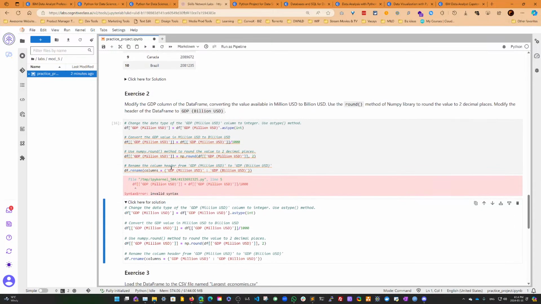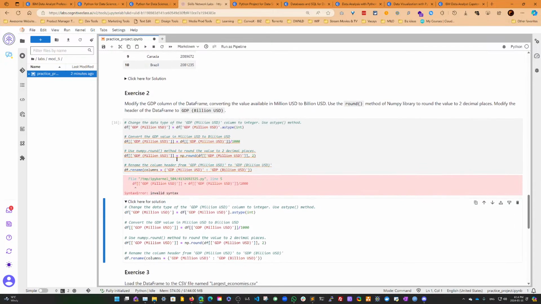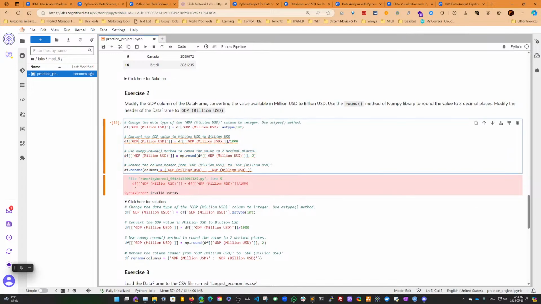No, still error. What is the invalid syntax? I think it's because this is two. This should only be one. I think that's the mistake.